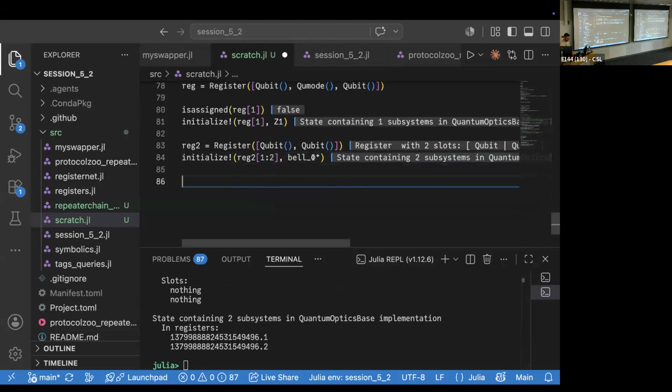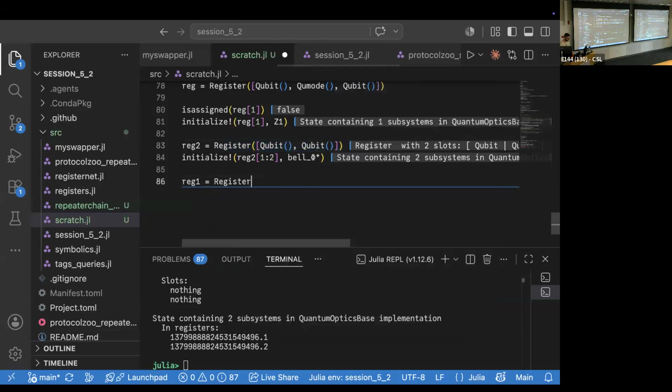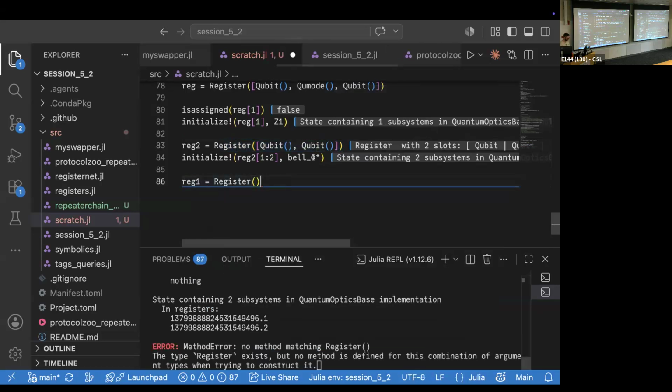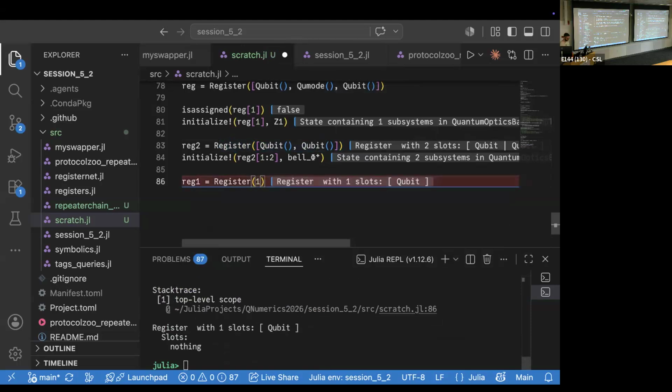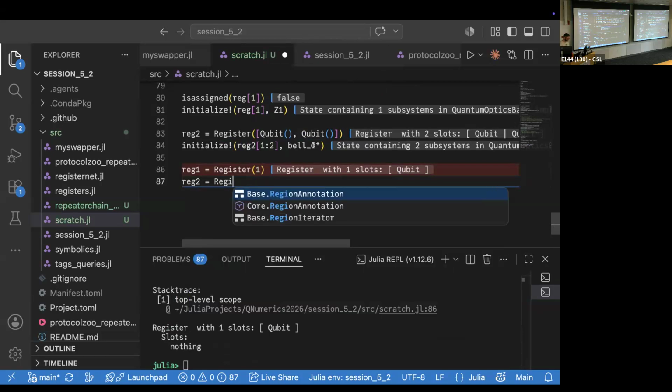So if you have 2 registers, reg 1 was actually a register with 1 qubit, and reg 2, another register with 1 qubit.